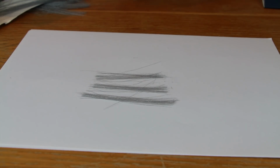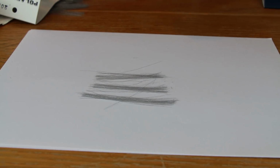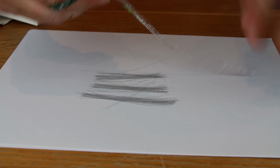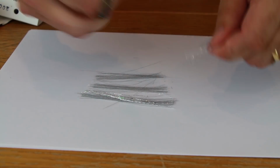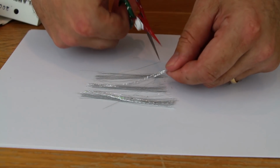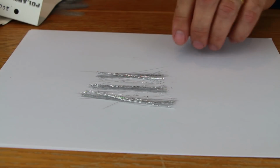Next we're going to take some Hedron Polar Flash, and we probably need about 8 strands of this. Take the full length again, and we can do exactly the same thing. We're going to cut it to the same lengths as the MicroLon, like that, and lay them on top.